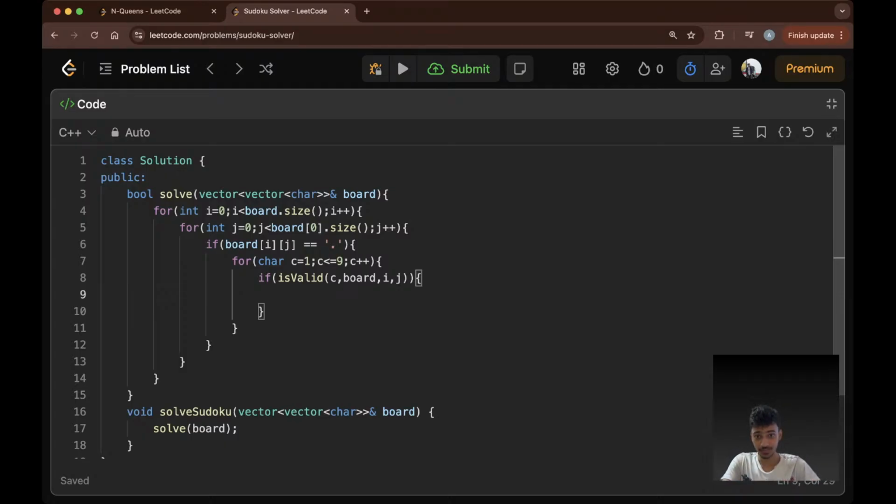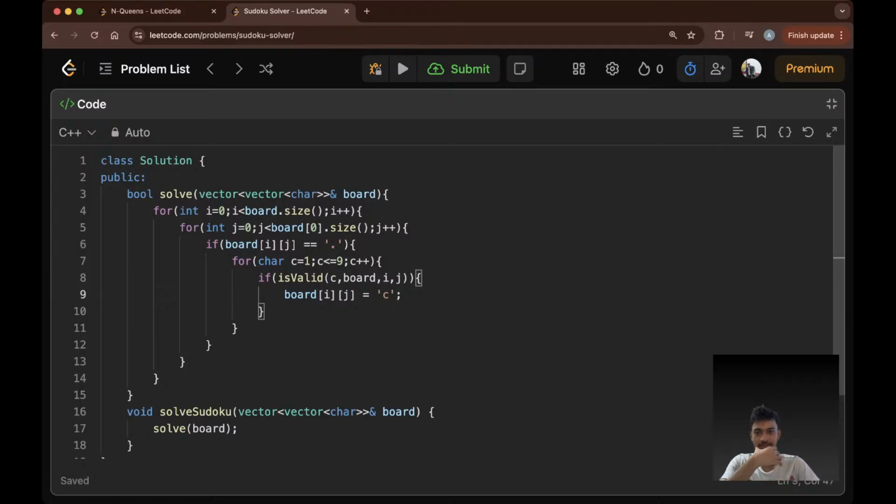So if we can put this c on the board at row i and column j, then only we put it. So board of i j equals c.